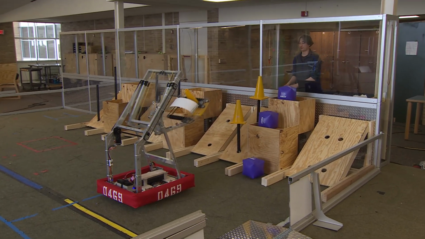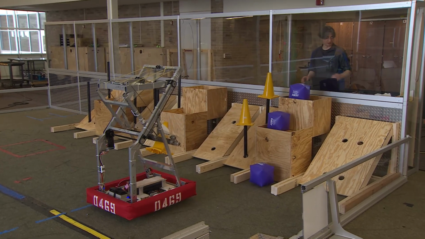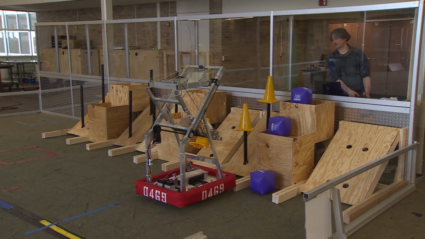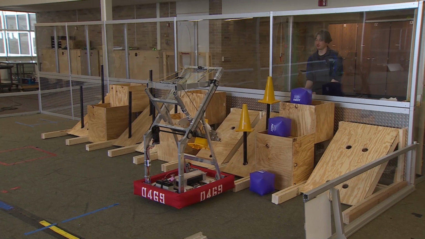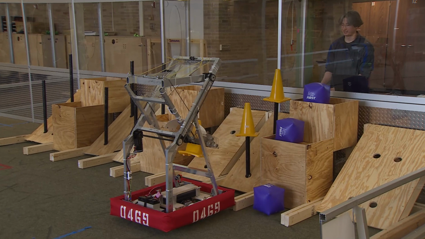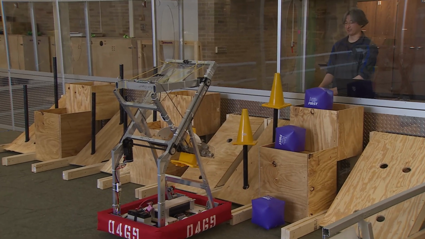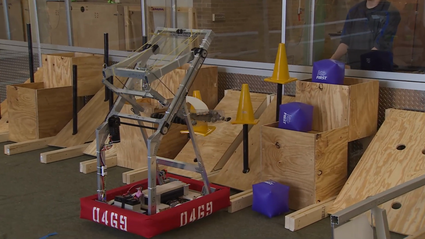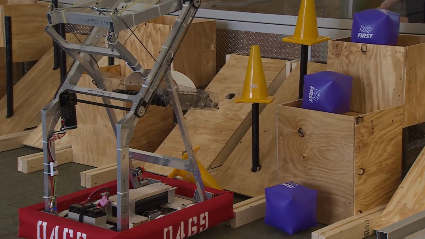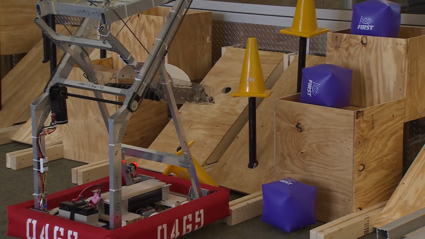All right, so what happens if we bring the arm all the way in? Like if we drop it here, can we drop it here? We can't. It gets stuck on the bar. But if we just go out a tiny bit on the arm and then spit it out, okay, that's pretty good. I think that actually counts.